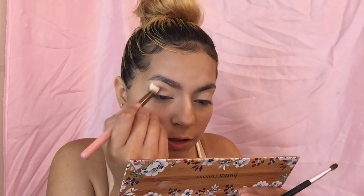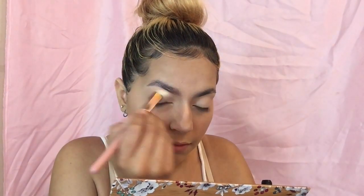And I'm just going to go ahead and use this blending brush from BoxyCharm, the Luxy blending brush. So I'm going to take this Morphe White Concealer, and I like to use this concealer when I'm doing any type of eyeshadow just so I can get the pigment to pop out a lot. So I'm just going to take this brush right here, and I'm going to go ahead and cut out my crease.